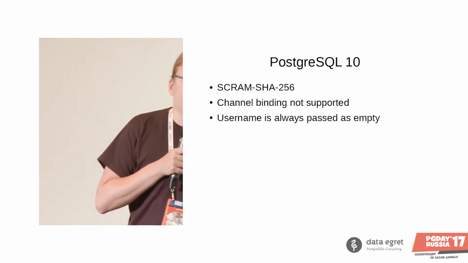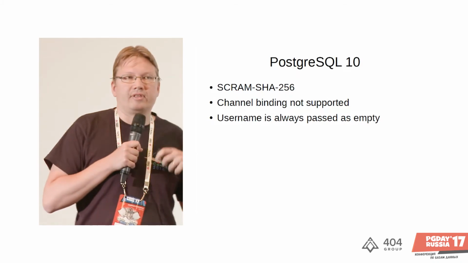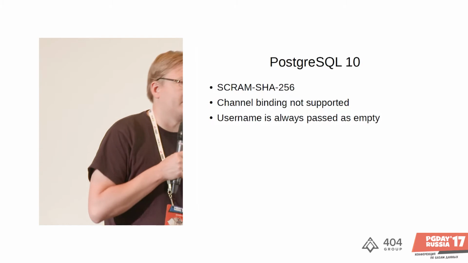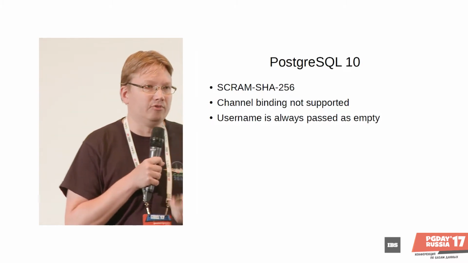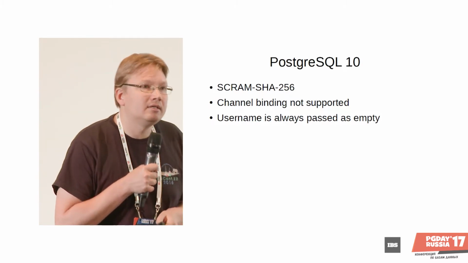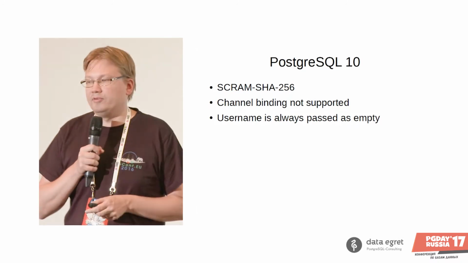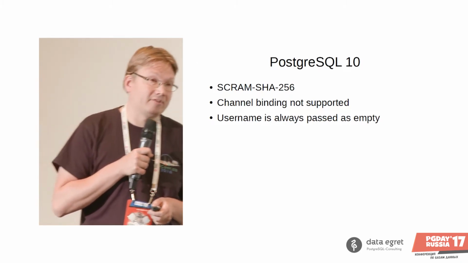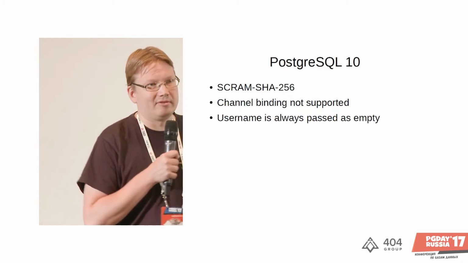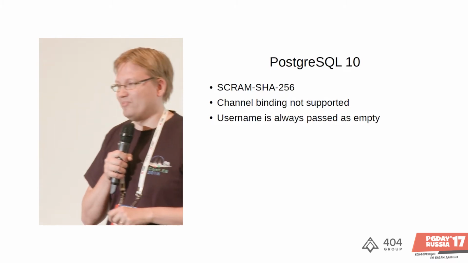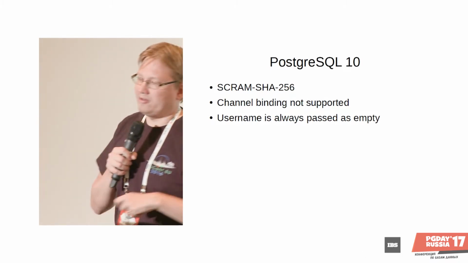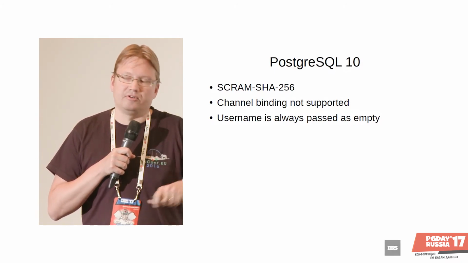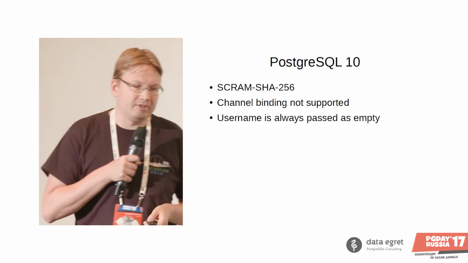Another way to do this would have been for the client to send the same username again, but there's a little problem there, because the SCRAM specification says that the username is in Unicode, in UTF-8, but Postgres is more flexible than that. We don't say anything at all about the encoding used for the usernames, which is a bit of a problem actually, because it's not well defined what encoding you're using for these usernames. So not necessarily all the usernames are in Unicode or can even be converted to Unicode. So it's better that we just leave it empty.